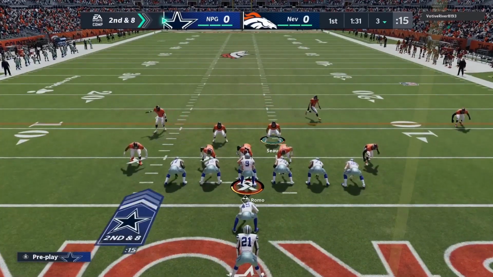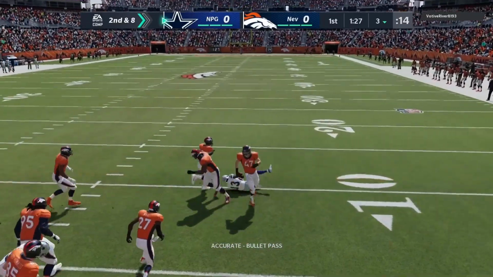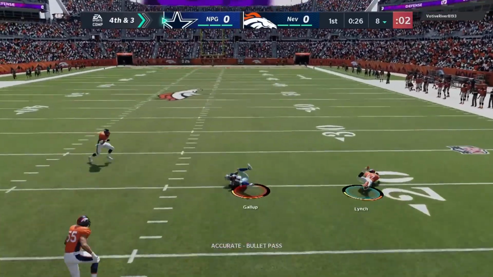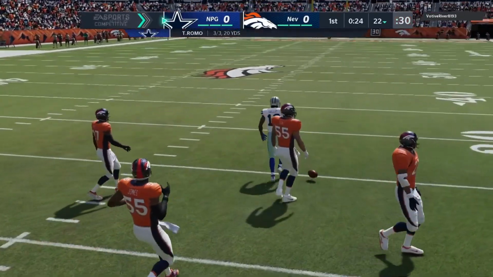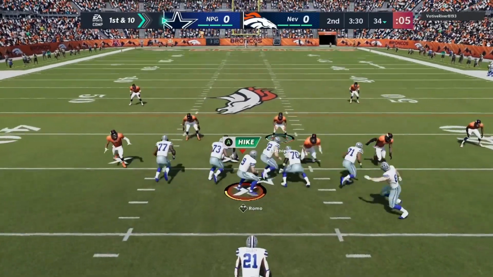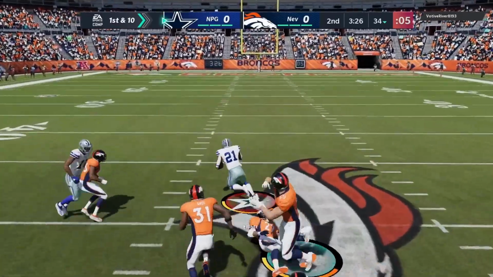So let's see. We should be able to give it, there we go. Gallup got it. All right, so now we got a first down, now we can run it. Now we're just gonna feed Zeke from here on forth, since we're out of that little back of the red zone.